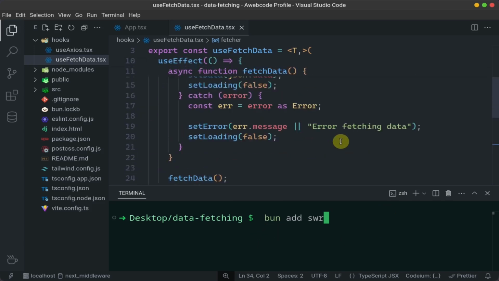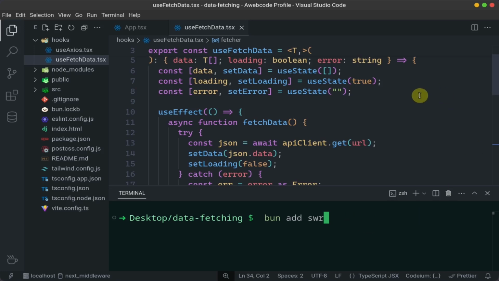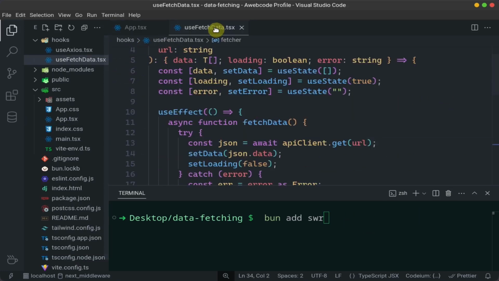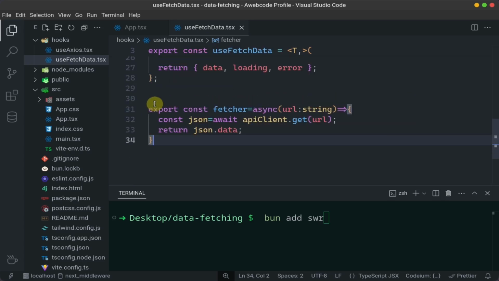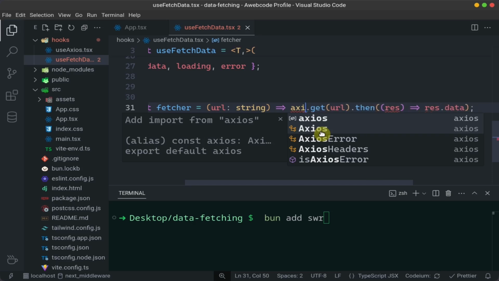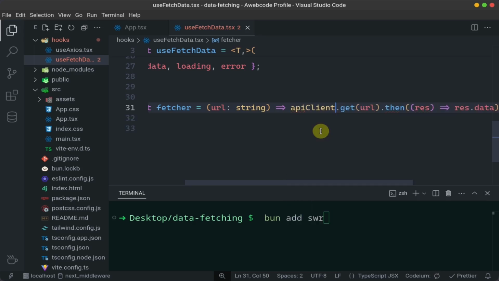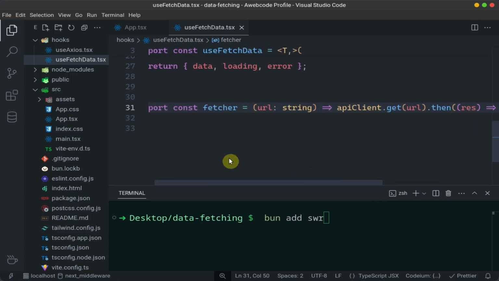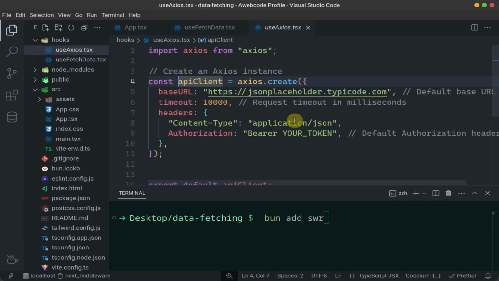For npm, you can use npm install swr. After that, you just need to create a function called fetcher, or anything else, you can give it any name. Then the API client. Okay. Now everything is working. We are using this API client, which is the default configuration of Axios, or you can use just the Fetch API to do this.